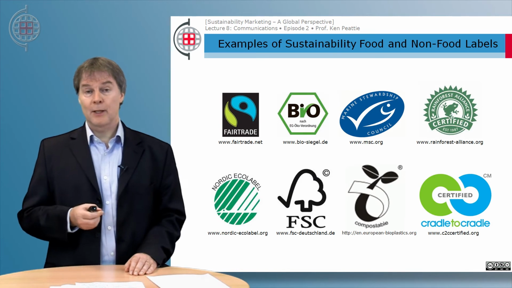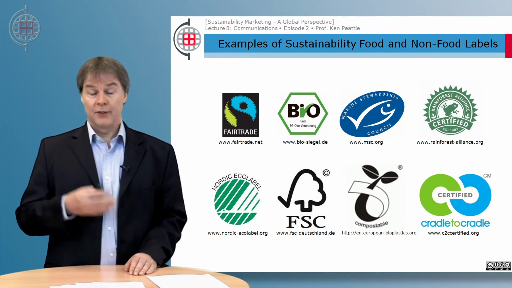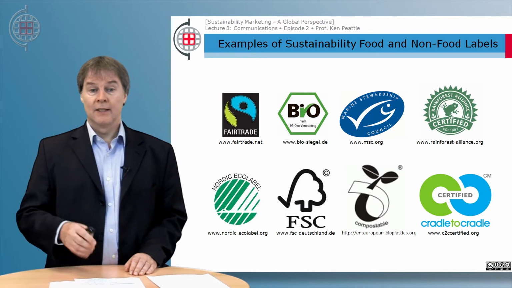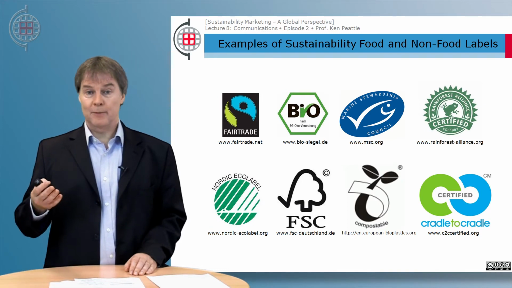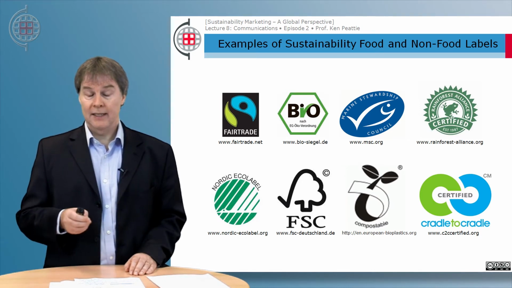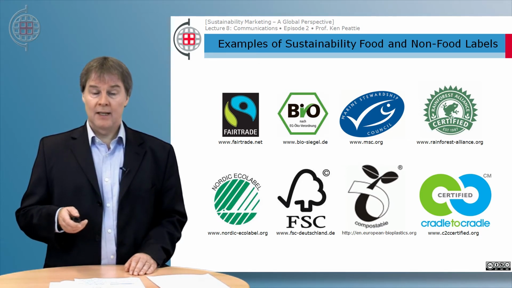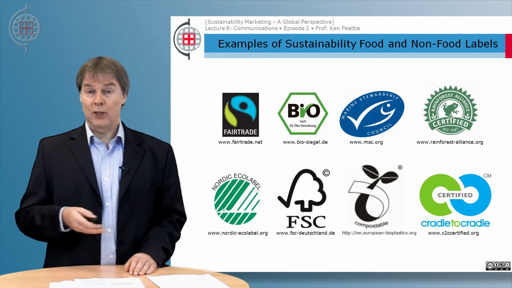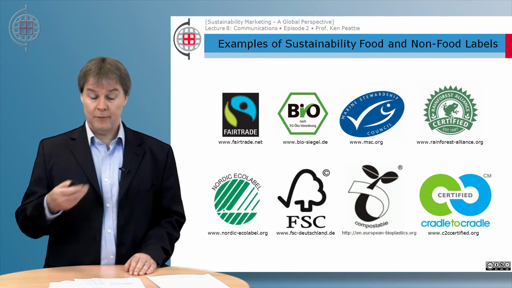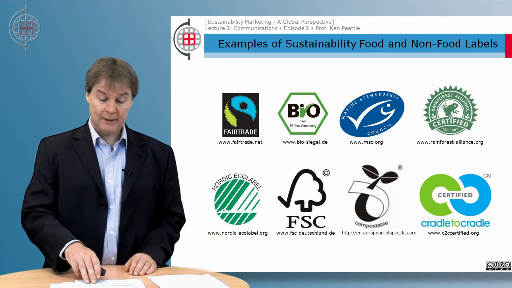There are a range of different types of label. You have European labels, for example, like the EU Eco label. There are national labels, for example, that might address particular countries or regions. So you have the Nordic Eco label, for example. Some labels address only particular types of product. So the rug mark, for example, just relates particularly to carpets.